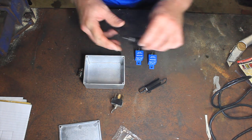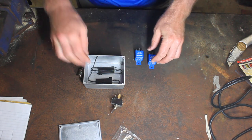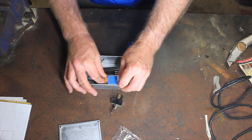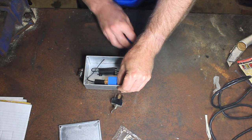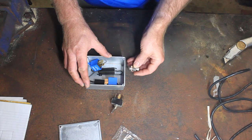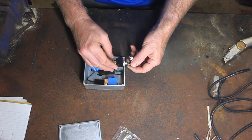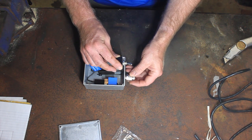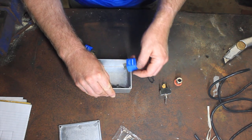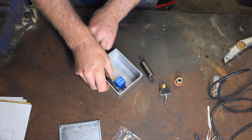Okay, so I'm thinking with these, I was going to try and keep them separated, left and right, as much as I can. Probably something like that, and probably opposites. Cable in the side. I could probably bring that in there. Put that in there, maybe. It's one of those things that's a little jigsaw puzzle to sort out how you're actually going to make it all work.